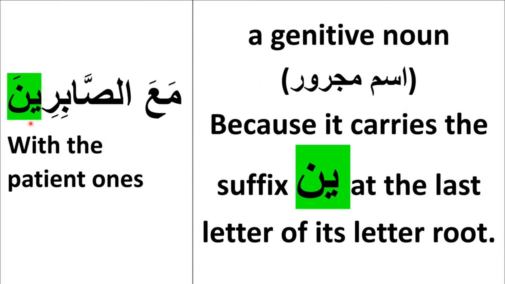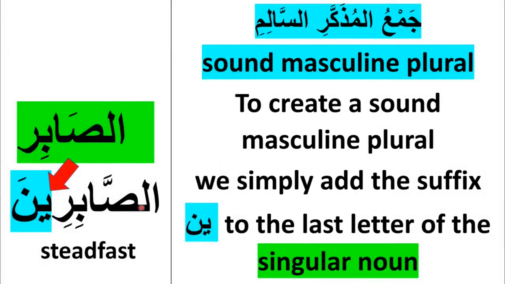مع الصابرين, with the patient ones. الصابرين is an اسم مجرور or genitive noun because it carries a suffix ina at the last letter of its letter root. الصابرين, steadfast, is a جمع مذكر السالم, sound masculine plural. To create a sound masculine plural, we simply add the suffix ina to the last letter of the singular noun.